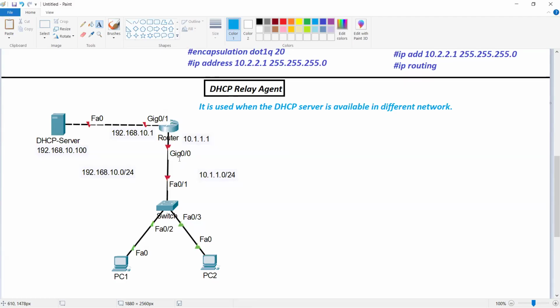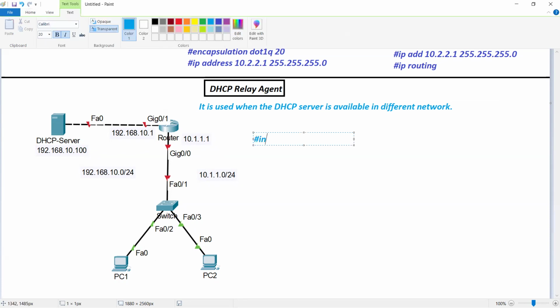All you have to do is go to the client side interface of the router, configure interface and 0 by 0, and here configure one command only, which is ip helper-address, and give the DHCP server IP address.